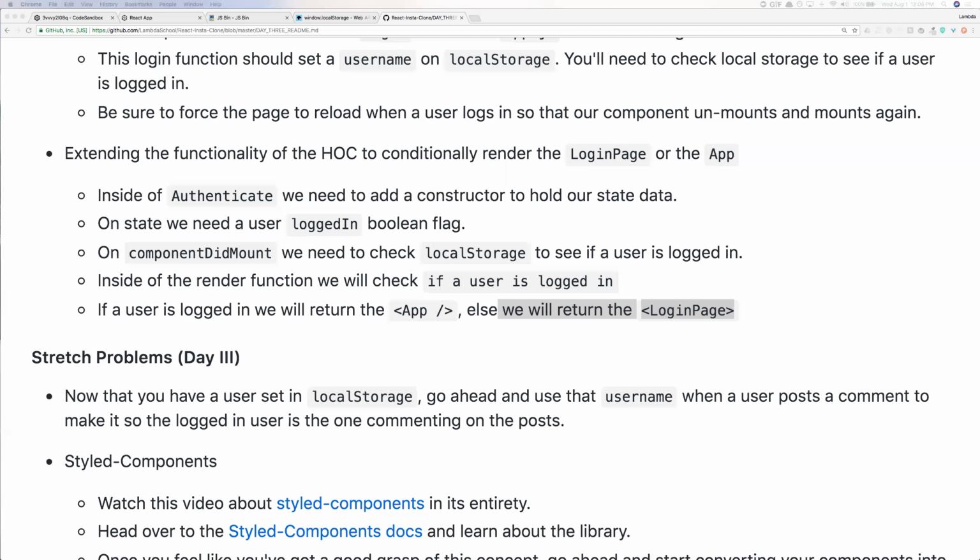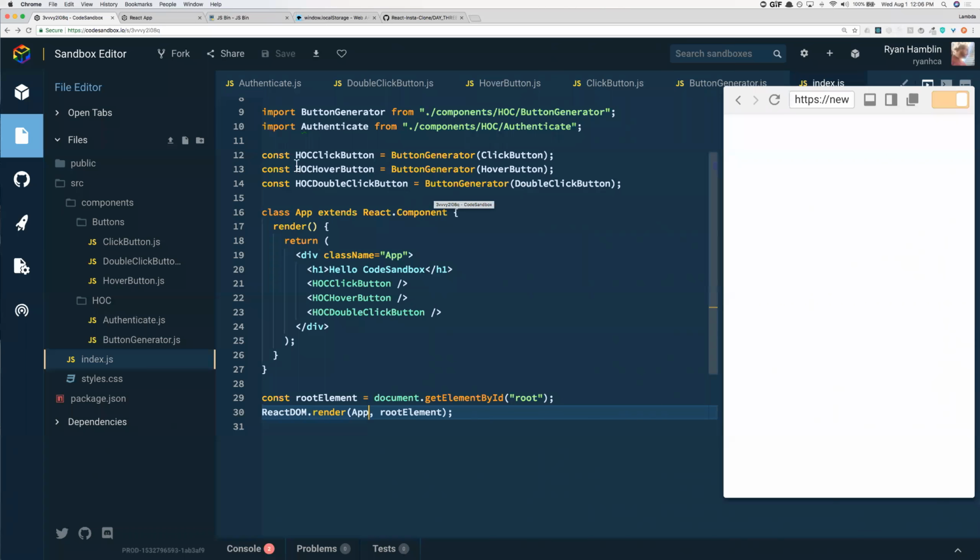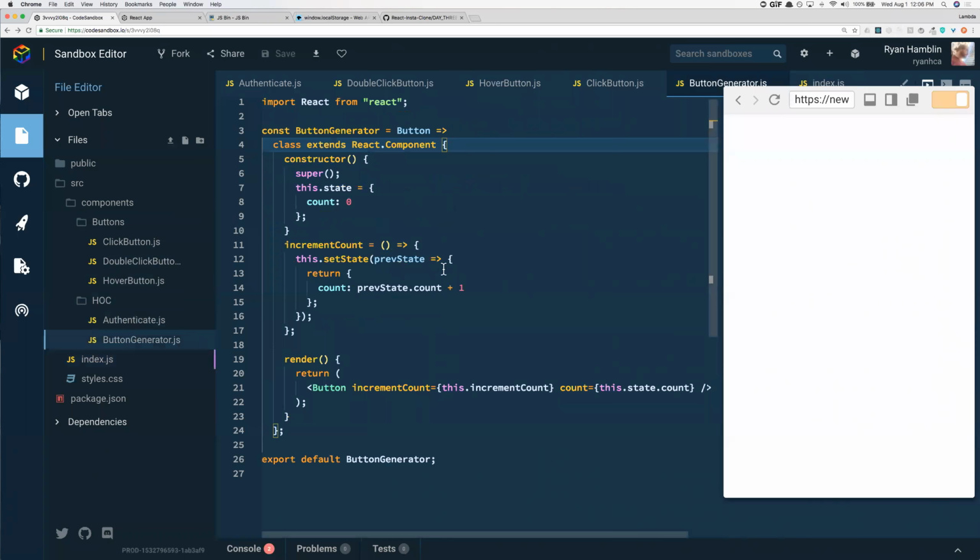Yep, Ashwin is dead on with his statement about what a higher order component will look like in this situation. How did what we did in the lecture have to do with authentication? We built a higher order component. This right here is a higher order component.